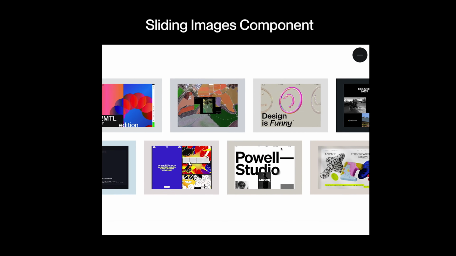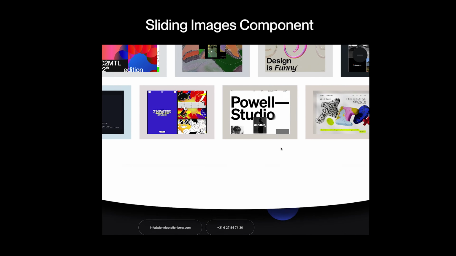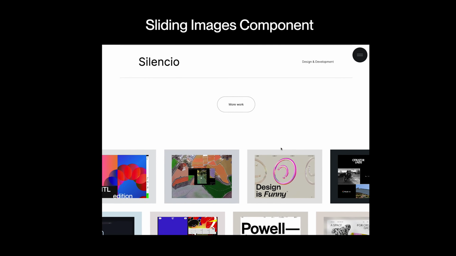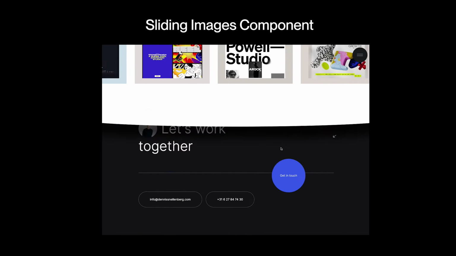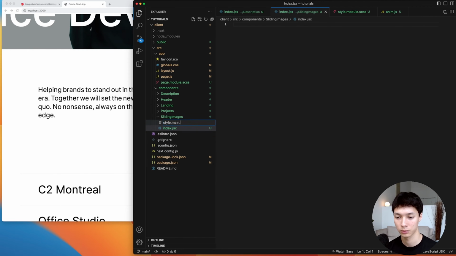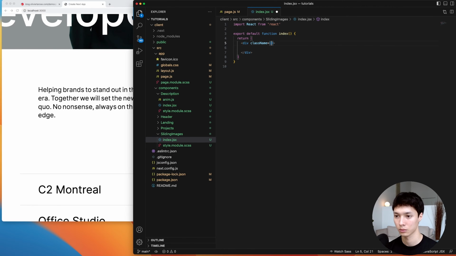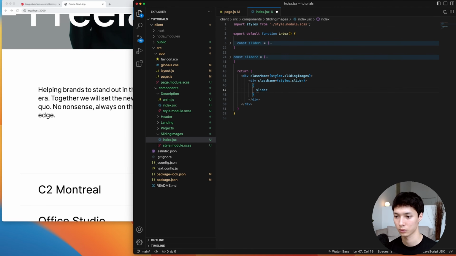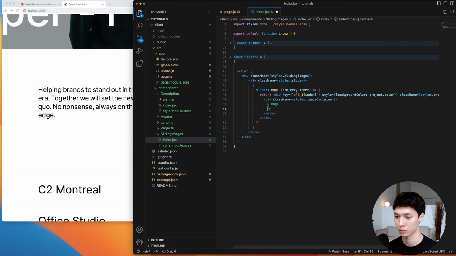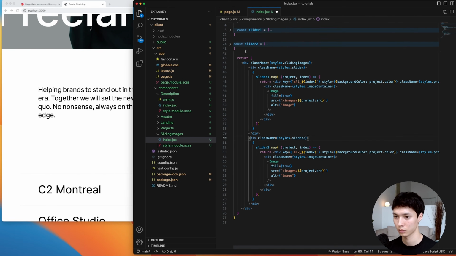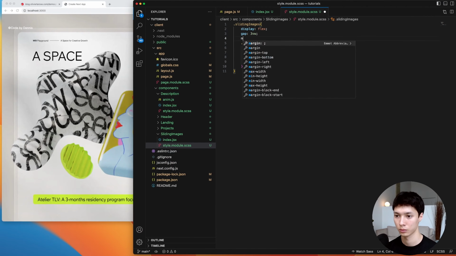And now we'll increase the level of difficulty with the sliding images component. Framer Motion is used here to track the progress of the scroll, and we can use that progress to animate the sliders and the overlapping circle. So for the sliders, I import two arrays containing objects with a certain color and a certain source, and then I use HTML to create a slider container, and I map those arrays to return a project with a next image inside of them, and then I add some styling to make everything look good.